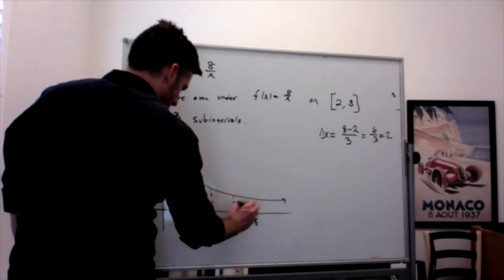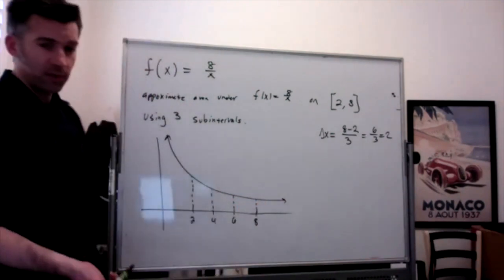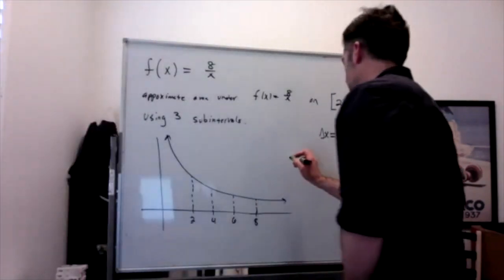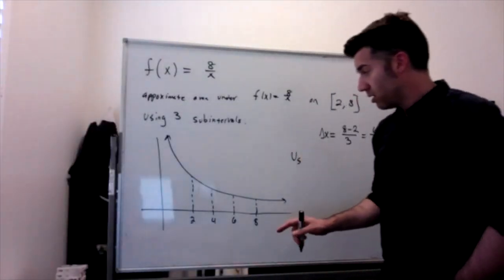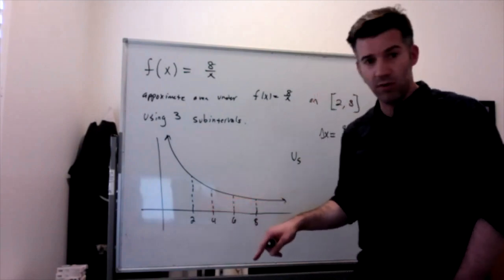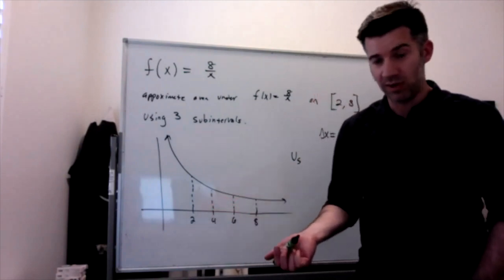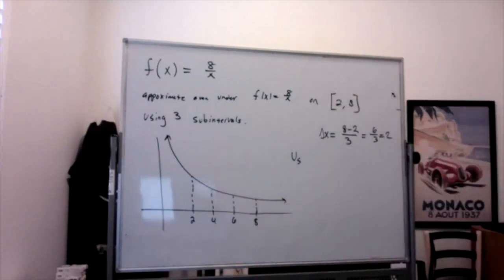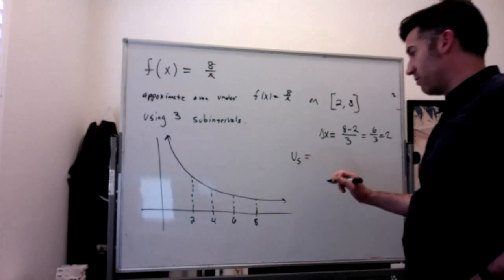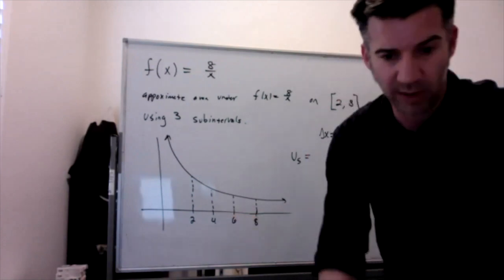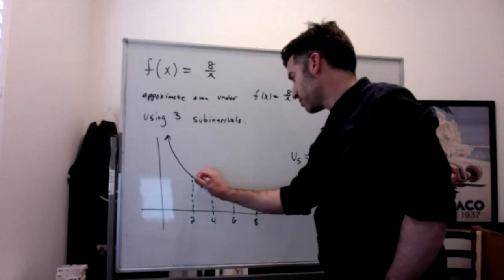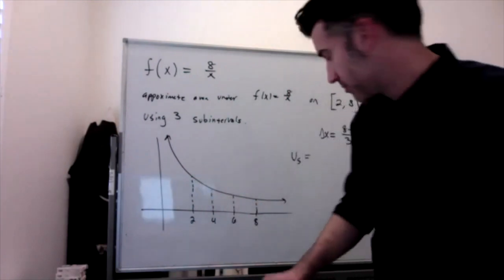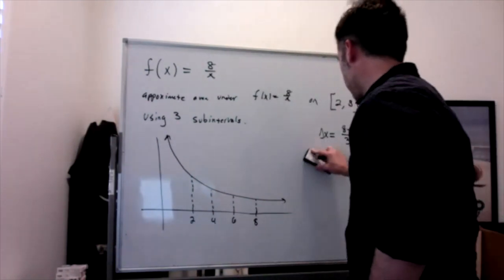And I want to figure out the upper and lower estimates. Upper sum and lower sum. Is that right? Upper sum? Yeah. My upper sum, well, in each subinterval, the highest point is the left point. Let me do the lower sum first, because I can then draw the upper sum kind of over it.